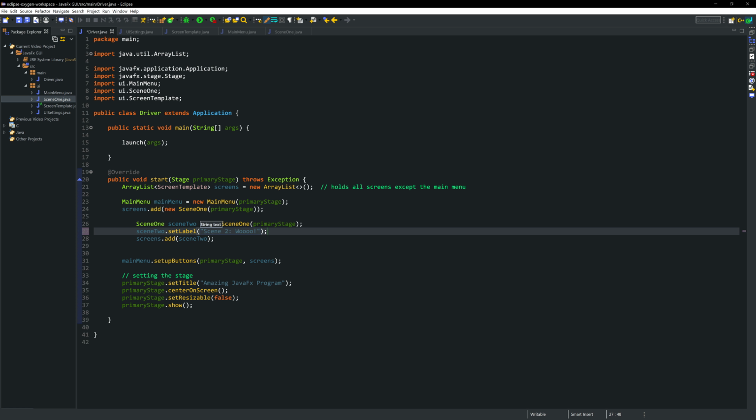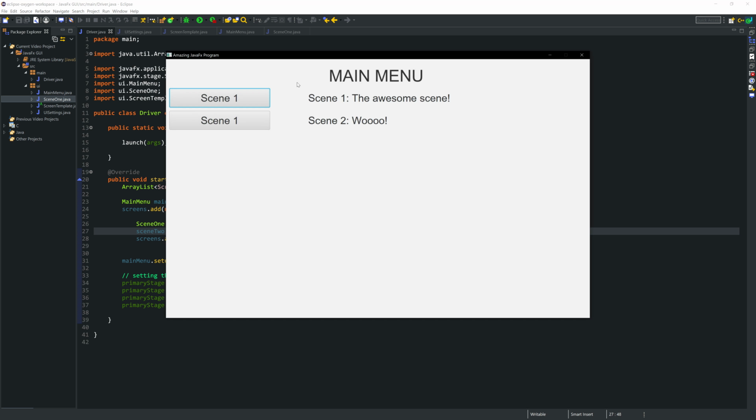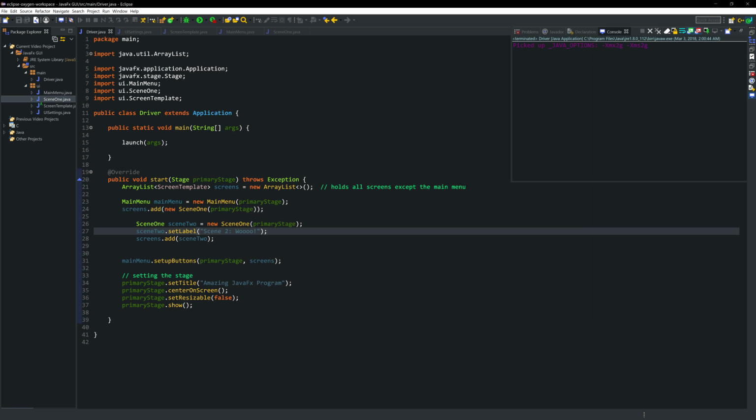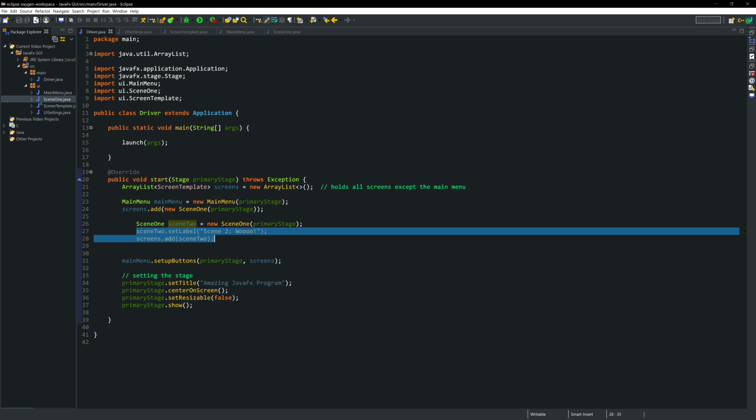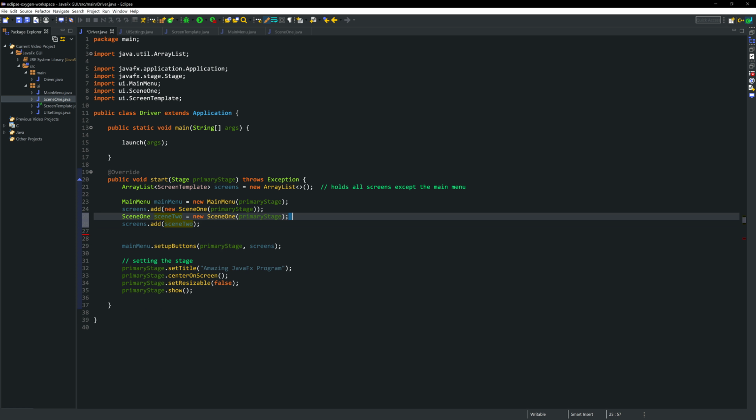Okay, now, there we go. See, right there, I just changed that. I mean, it takes very little with the template. It takes very little to add a scene. Literally, to add a scene, you just have to create a new scene, or you can create a new class and just instantiate it. Or technically, if you wanted to reuse a particular class, you could reuse it and just modify it after the fact.